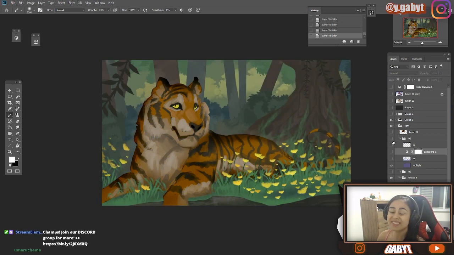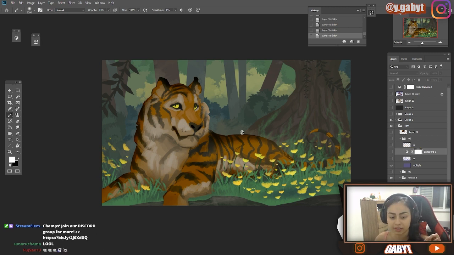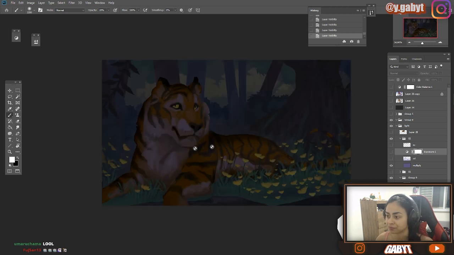In steps, the night: when I get my base colors, everything's too bright. So the first thing, I'm going to take it down, make all the colors darker and more cold. Here, I did it. Second thing, I'm going to add a layer of color dodge, focused on the face of the tiger because that's my main focal point.